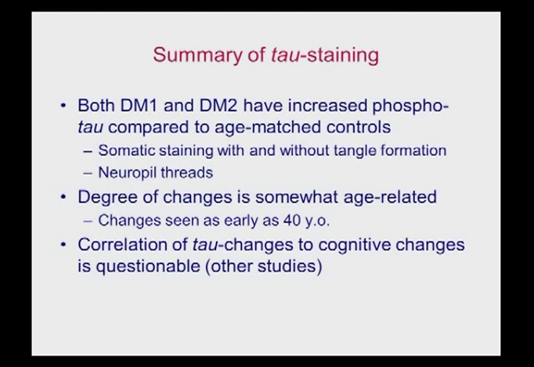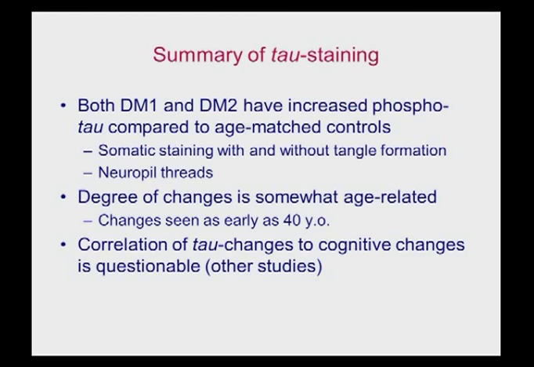And I pretty much have summarized that, I guess. So what does this mean? Probably not much. Because we have an 80-year-old nun who has some changes in her entorhinal cortex, and she's cognitively intact. And the kind of changes these patients have really don't relate to memory function. So this area of the brain is really largely memory related. So the problems that AD patients get early in the course of disease are usually memory type problems.